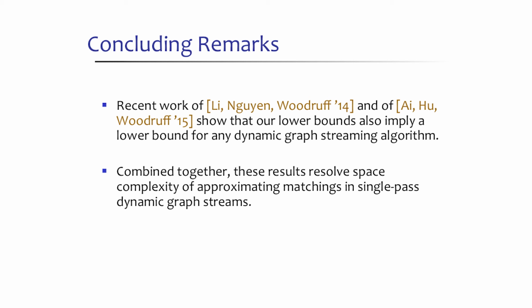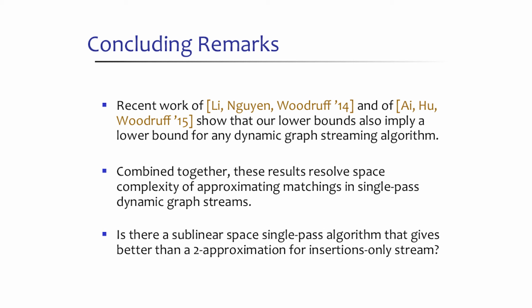And I want to conclude with one of my favorite open problems in this area, which is going back to insertion-only streams. I said that if you just maintain greedily the maximal matching, then in order n space, you can get a 2 approximation. We don't know, even if you're willing to go much beyond order n space, let's say n to the 3/2 space. At least I'm not aware of any algorithm for actually n to the 2 minus epsilon space which beats this factor 2.